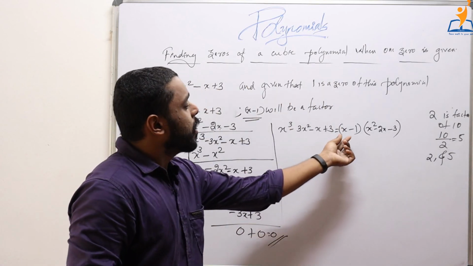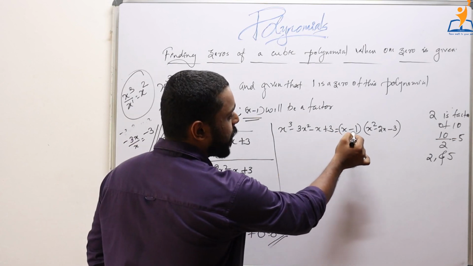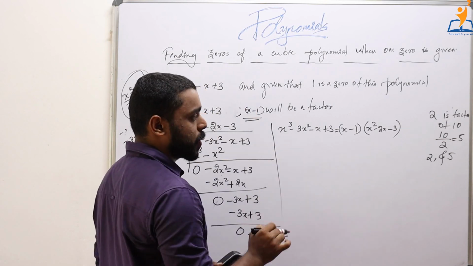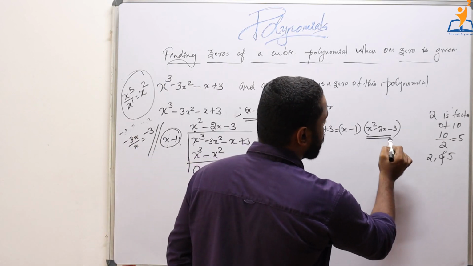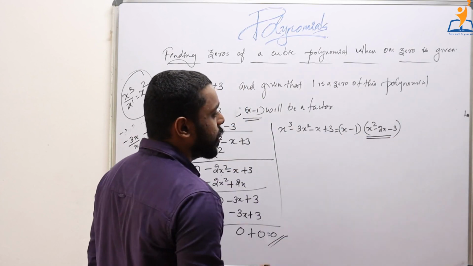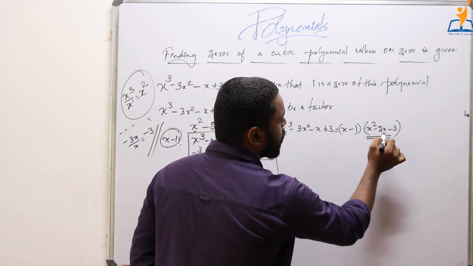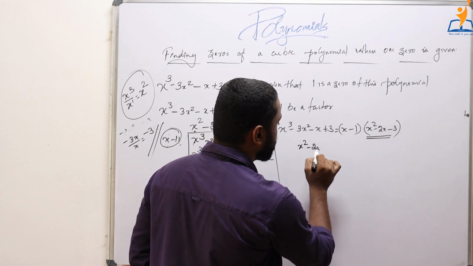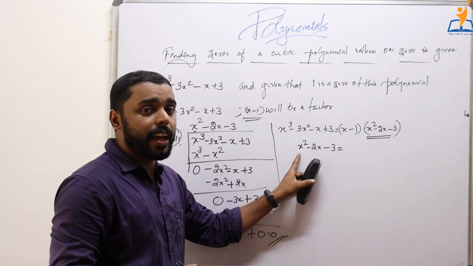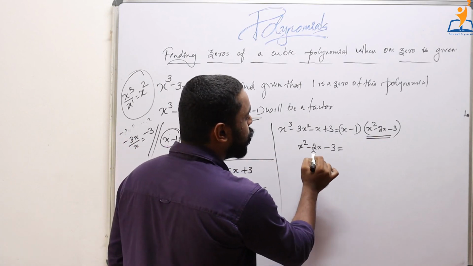Now just look, we know that 1 is a 0 of this polynomial. That is, when we substitute 1 here, 1 minus 1 equal to 0, and the value becomes 0. Now we have to find the other two zeros. So the other two zeros are the zeros of this second degree polynomial. So in order to find the zeros of the second degree polynomial, it is enough to find the zeros of this polynomial. That is, to find the zeros of this polynomial, we learned that we can split the middle term of the quadratic polynomial. In order to split the middle term, we have to split this.